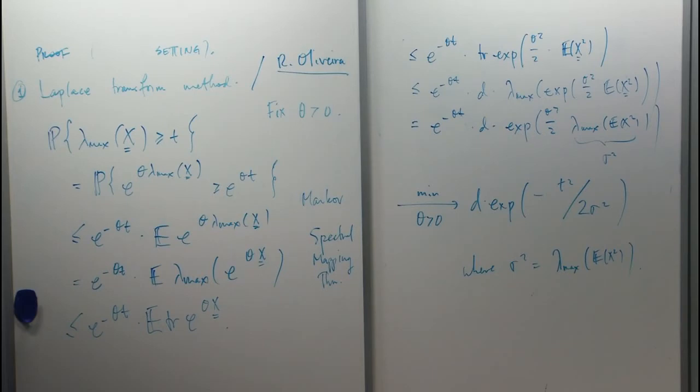Now, what if d were equal to 1? We were in the scalar setting. This would be exactly the result we got the first time for scalars. So we didn't lose anything. But again, in the matrix setting, we really do have to eat the dimensional factor for some examples. Unfortunately, this method can't tell you which ones. Any questions about this result?